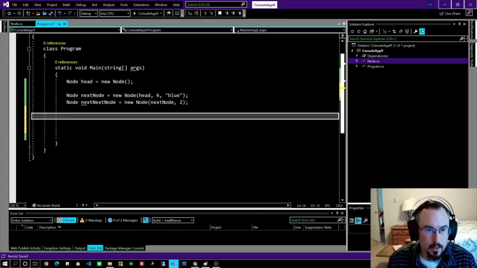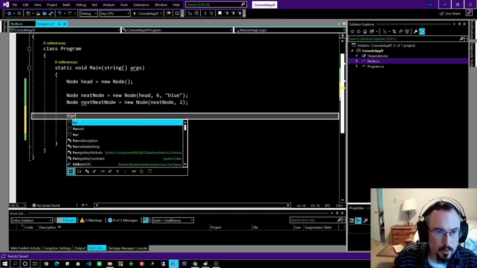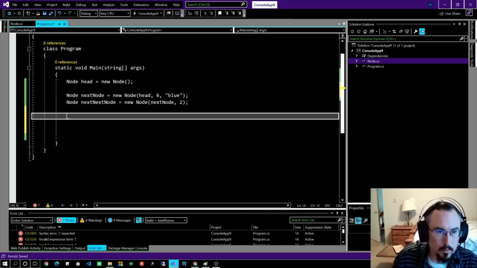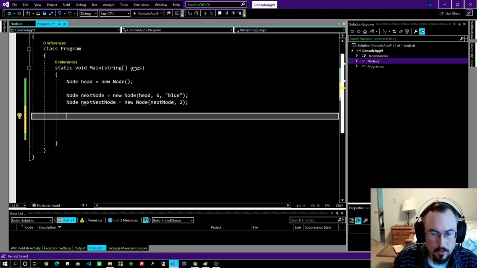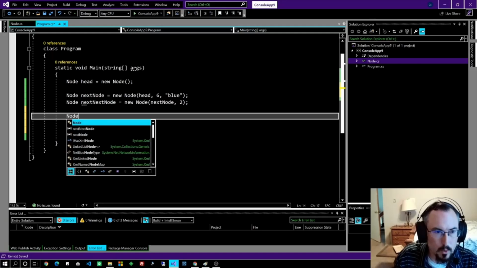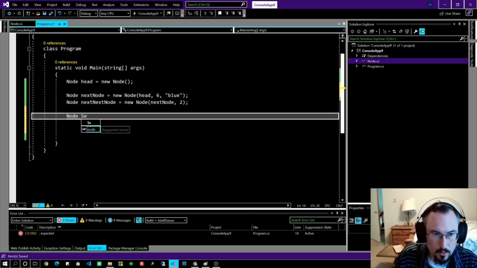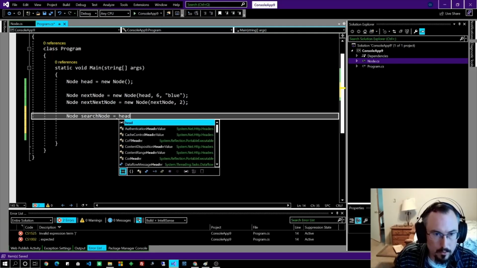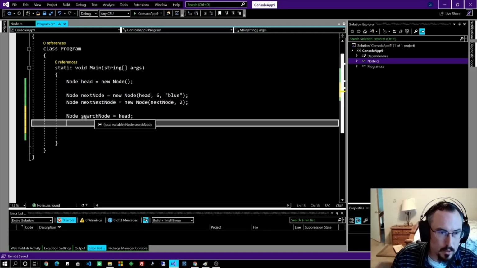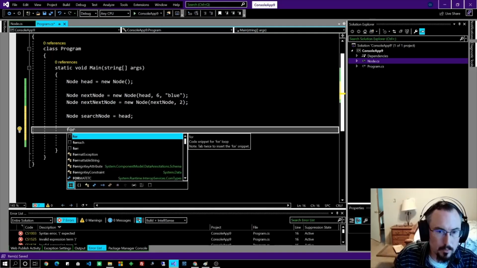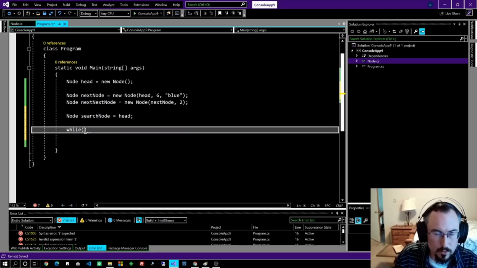So let's go back here and create our loop. Let's go ahead and tell it where we're going to start first, though. So we want to start with our search node pointed to the head of the list. And actually, we can use a while loop for this.